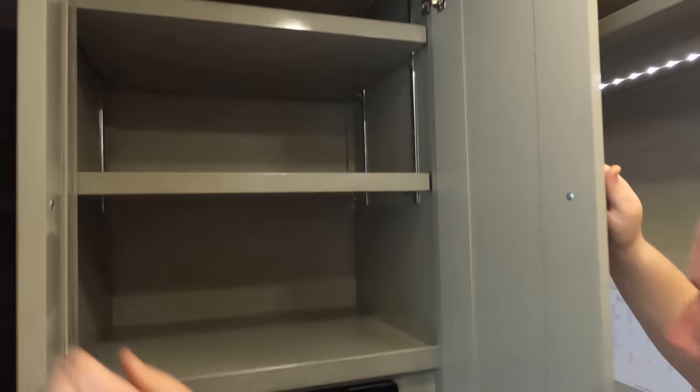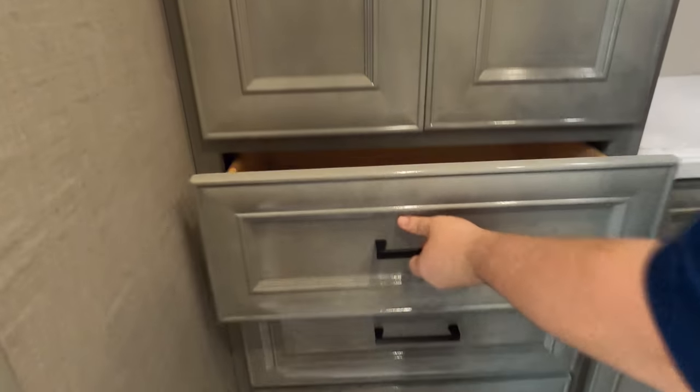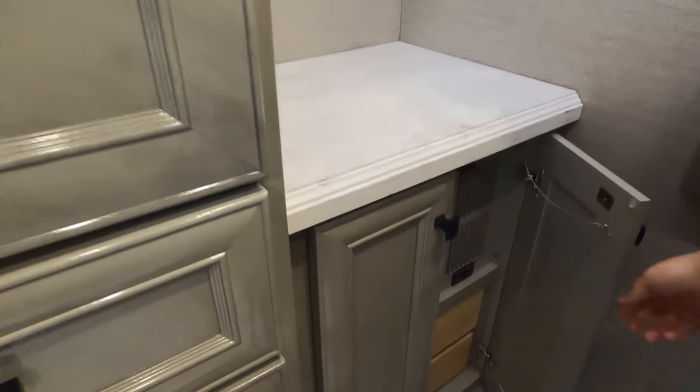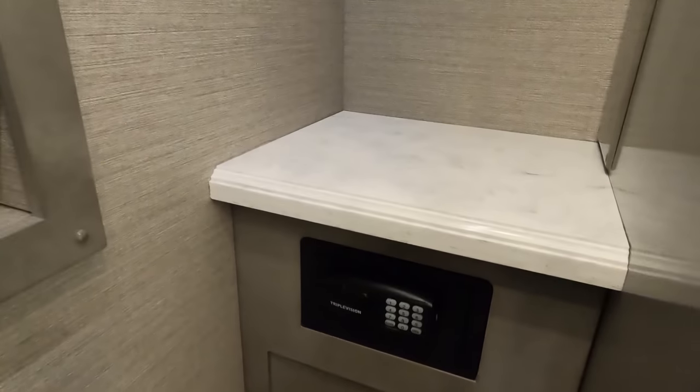Look at this. Wow. Even the fuse box is covered up. Adjustable shelving. Andrea, this is a long video because there's a lot of stuff to go over. Yes, there is. I like that there. Very nice. It's a nice walk-in closet. We've got drawers down here. See that? Beautiful. On the other side, oh, you've got a safe. A built-in safe right there. Very, very nice. The passcode's 1234.